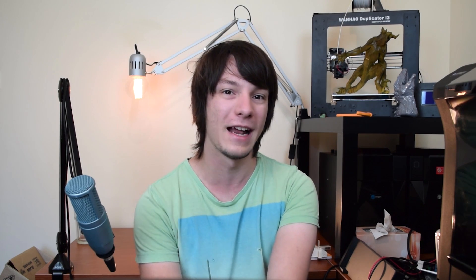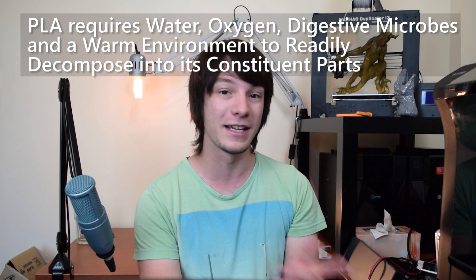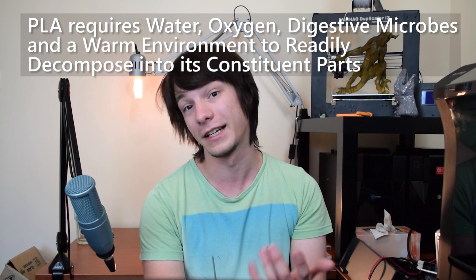So when you're 3D printing lots of useless knickknacks, that's a pretty nice thing to know. You don't want to be printing tons of stuff in ABS and then have to chuck it in the bin to break down over thousands of years. You want something that, if you don't want it anymore, can actually compost naturally. Composting and biodegrading are two different things, and this stuff can compost correctly with the right conditions.